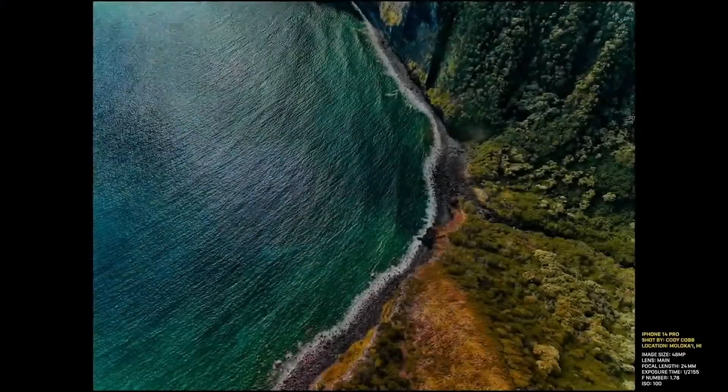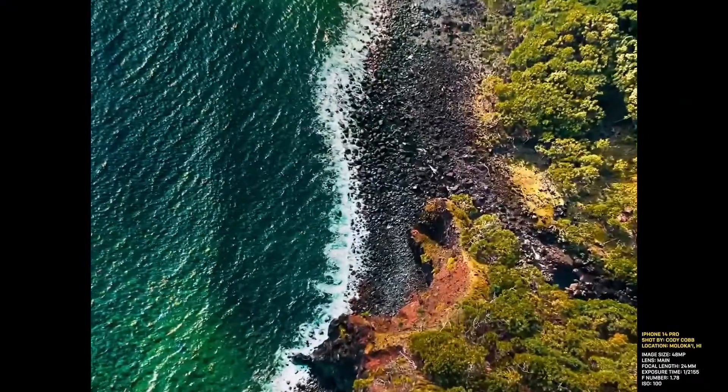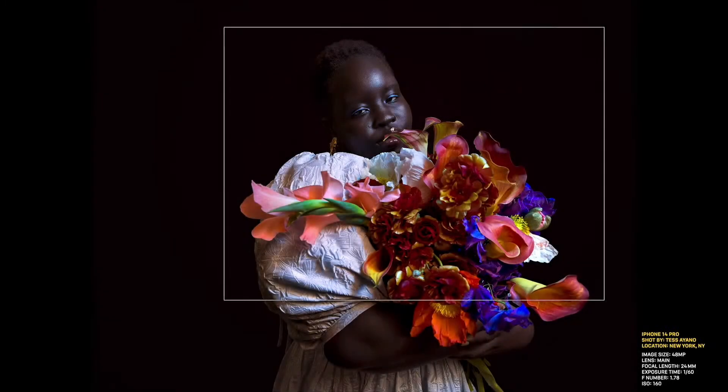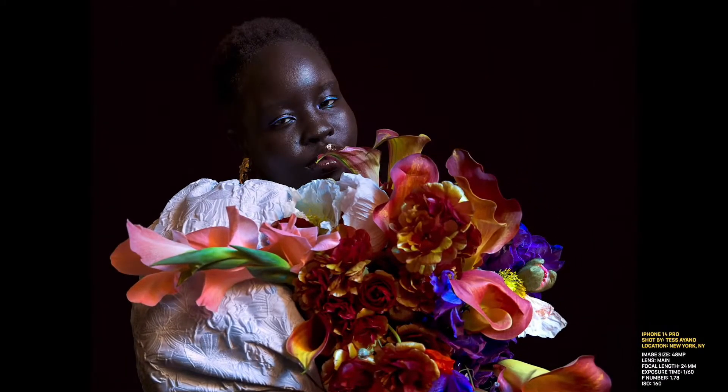It's unbelievable how much you can zoom in — like in this ethereal photo in Hawaii, revealing each individual rock on the beach and even dry branches from the trees. With more pixels, pro photographers can reframe their photos while still retaining great resolution. We're able to keep the sharpness and warmth of her eyes as the focal point of a high-resolution image, making the 48-megapixel main camera even more versatile and empowering the creativity of the most pro users.